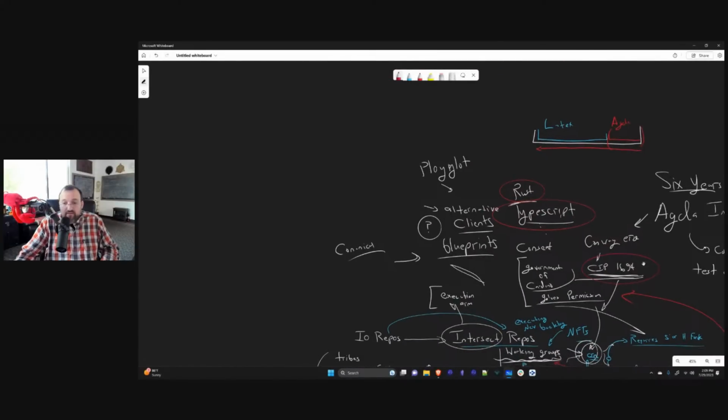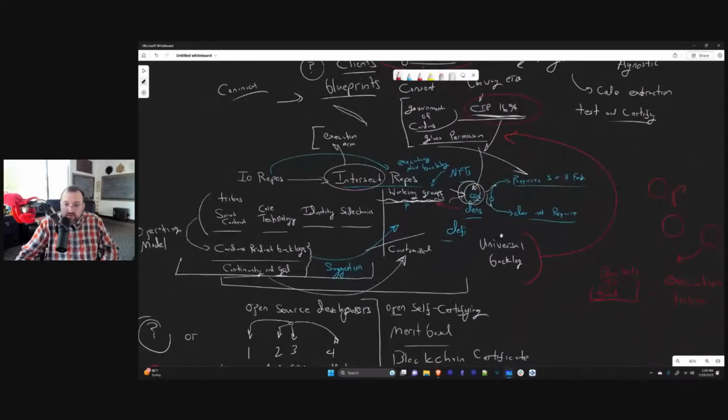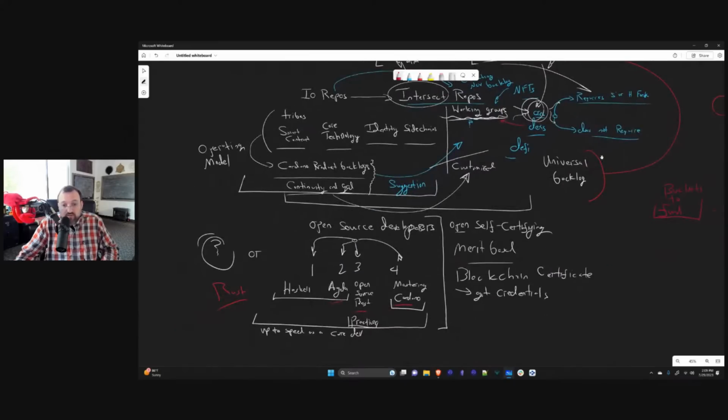So you can have very different philosophies and people, but it preserves and protects the kinds of things that ensure that Cardano continues to have uptime. It's been up for over 2,100 plus days. So you need a SIP process, a proper change management system. You need a universal backlog that there's a consensus around.